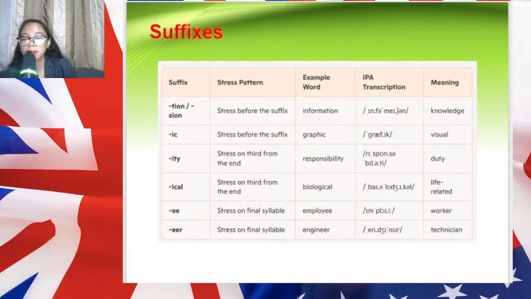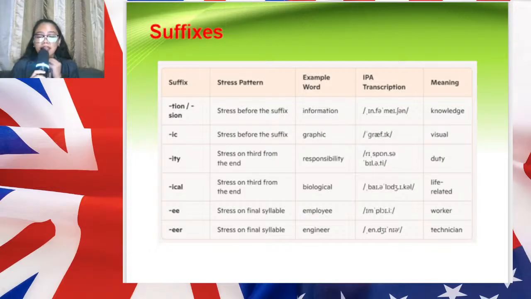But now, we'll look at another example that is mentioned earlier, which is grammatical, which has four syllables. We apply the rule: stress on third from the end. So we have gram as the first syllable, mat as the second syllable, and i as the third syllable. So we stress on ma, grammatical. Again, grammatical. So think of the stress as a spotlight. It shines on lo in biological, not the ending. Okay? All right, let's move on to the fifth one.